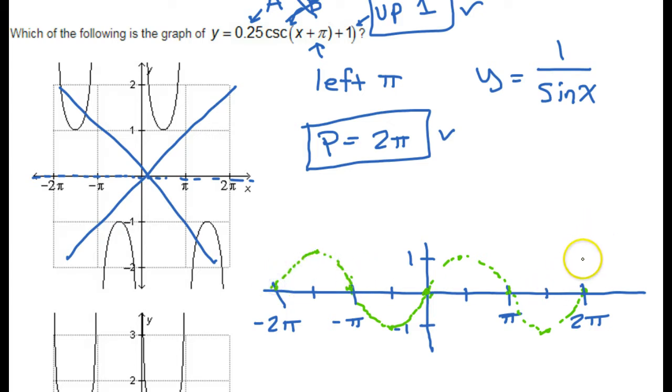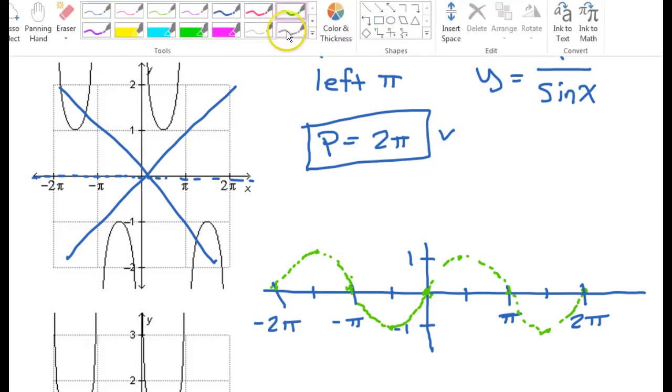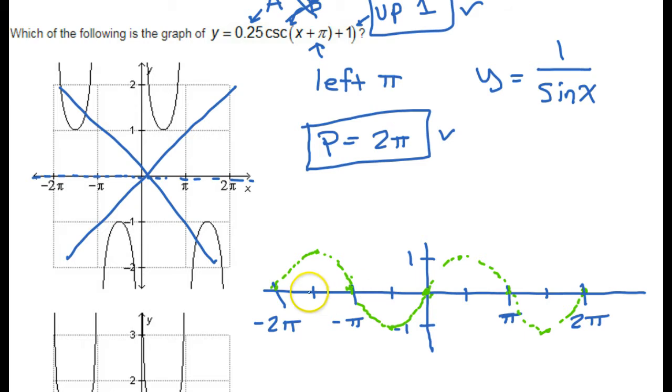Okay, so this is the sine function. We know that there are asymptotes, which I will do in gray. Anywhere the sine function touches the x-axis, there should be an asymptote, because you can't divide by 0. And if the sine function touches the x-axis, that's 0. So there should be an asymptote here, and an asymptote here, and an asymptote here, and an asymptote here, and an asymptote here.